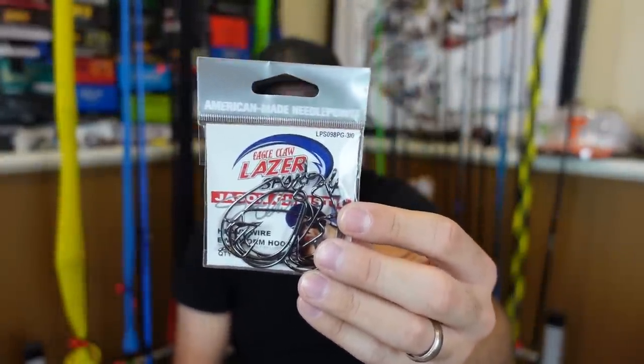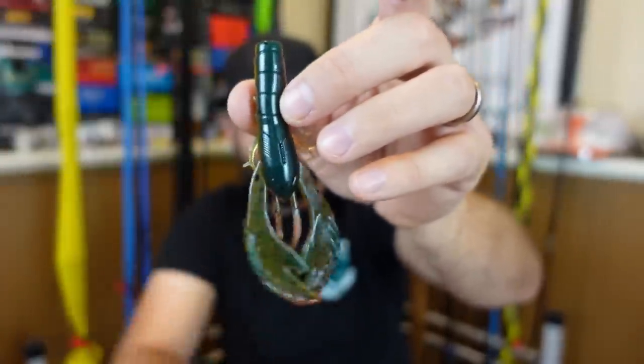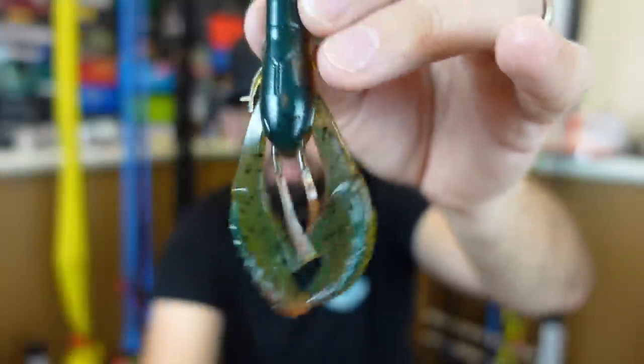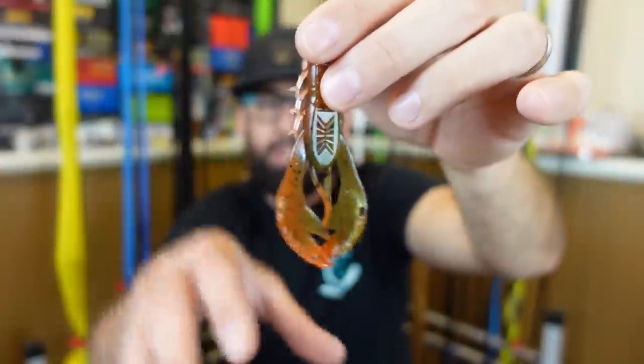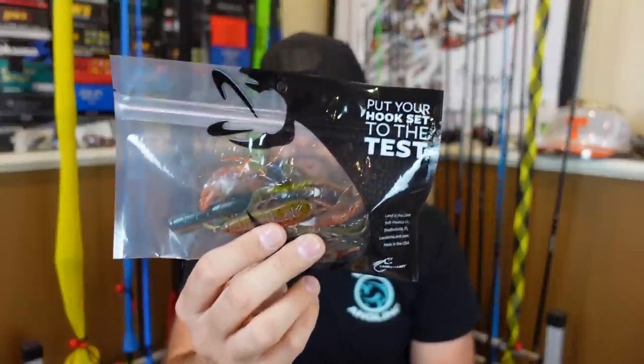You could use these as a jig trailer, but I like throwing a claw like this around timber just Texas-rigging it. Since the body is a little bit thicker I'd go with an EWG hook — a 3/0 looks like it'd fit perfectly. I've used the Eagle Claw EWGs from Walmart and as long as you're not in super heavy cover they're fine. The colors on these craws are all different because with a triple injector the colors kind of meld together — you get a little bit of orange in the antennae area — and each one comes out just a little bit different and random, which I love.